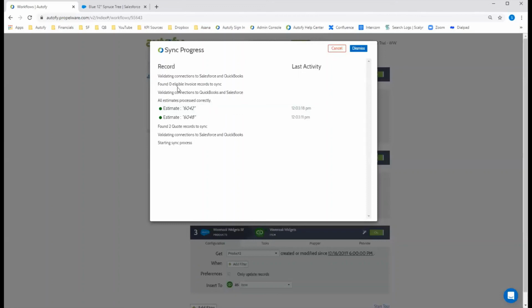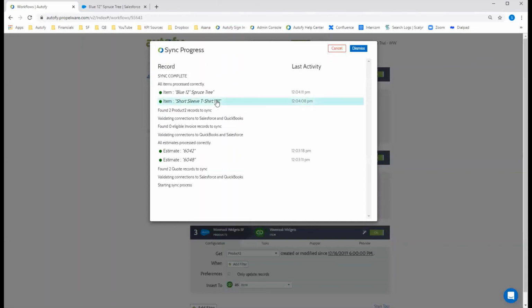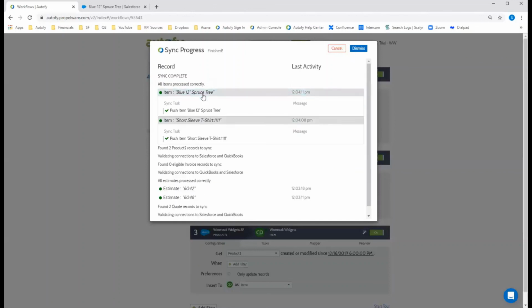And in this particular sync, I have not created any invoice records in the last day or two, which is why there were no eligible records ready to sync. And on our final step, it's going through and it is validating our connections again. And then it's also creating new items for us.